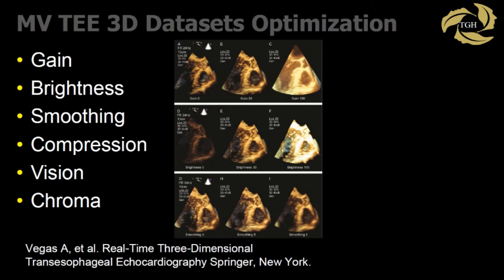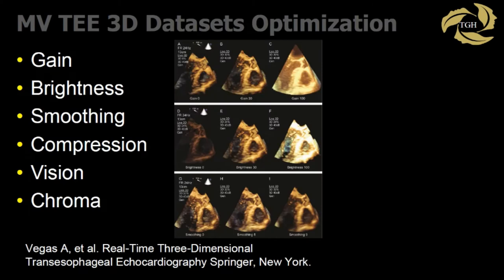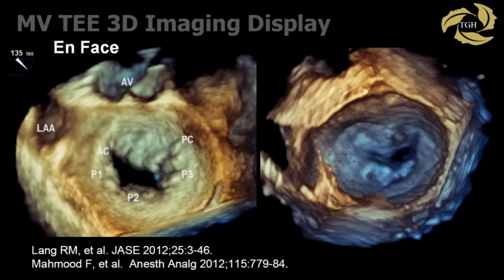All of us — the experts in the room at least — learned by exploration. It's a voyage of discovery. You have to push all the buttons and say, that's what that does. The clinical experts in the room are important today because they will help you with that voyage of discovery and maybe eliminate a few steps. You can have different changes in gain — that's the top — brightness, which is the center, or smoothing. The H vision uses brown for closer, white for mid, and blue for farther away, giving a little depth perception. You can eliminate that with a different chroma map — for instance, chroma green. You have to decide what's best for your practice.